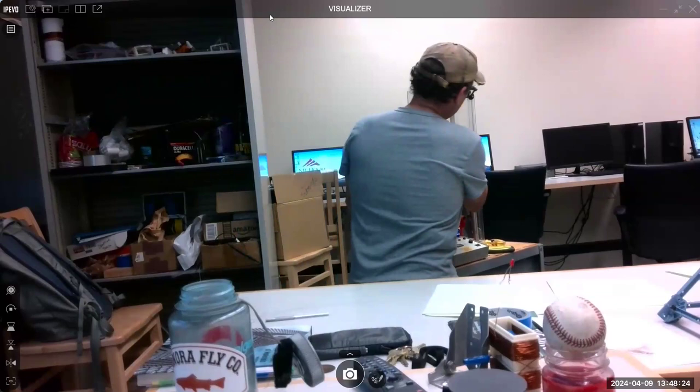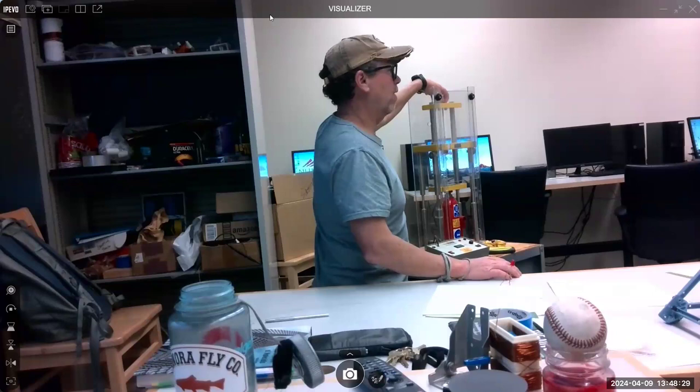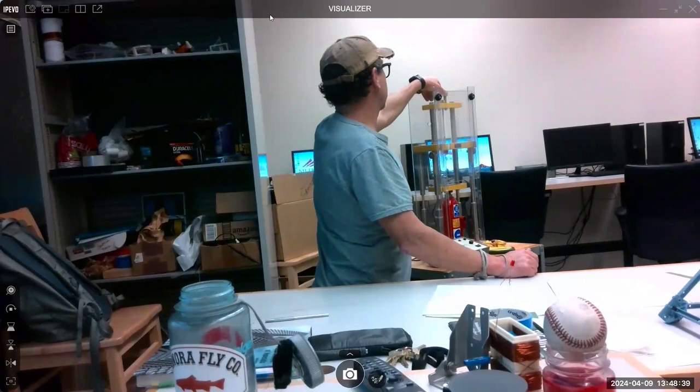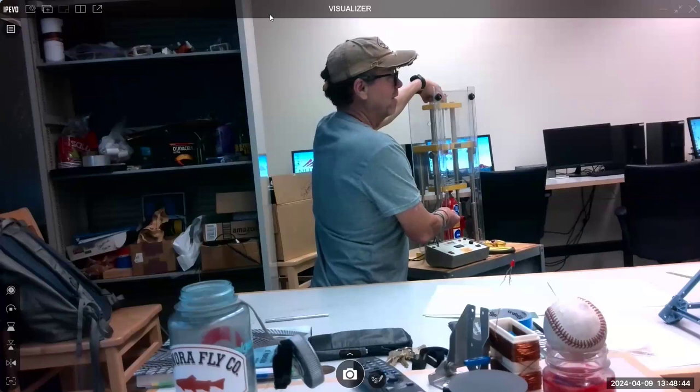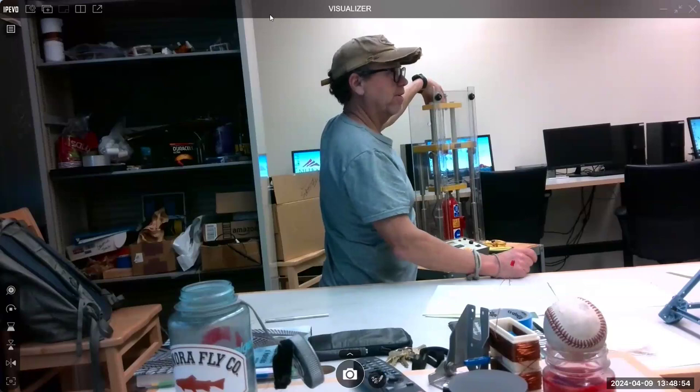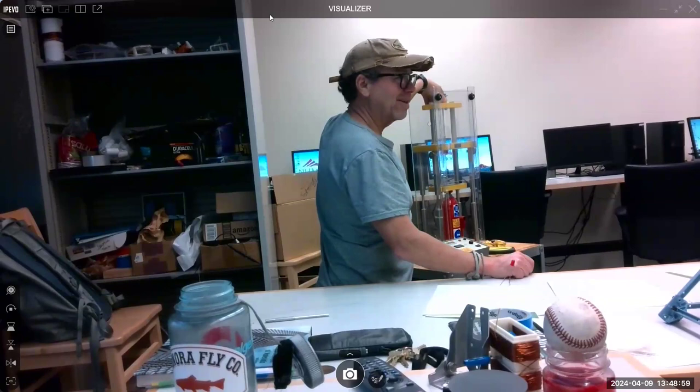What fails is that cross-sectional area, right? The threaded connection doesn't. These threaded bolts, they don't fail. Not thicker. Sure, more area. Got to be more area than that cross-sectional area in the threads. So if I only engage two threads at the top and two threads at the bottom, what would fail then? Probably the threads, right? So you want to engage the full threads for it to break the cross section, or you can mess with how many threads would shear off. But once you do that, then your test piece is broken.